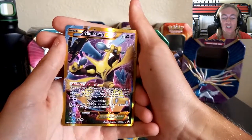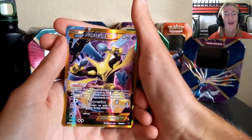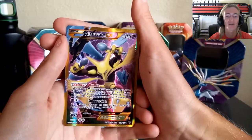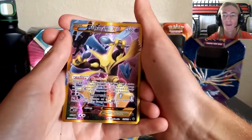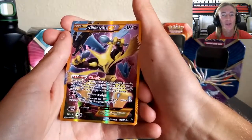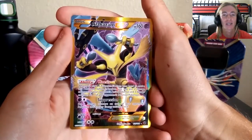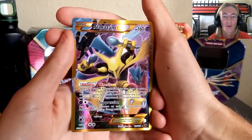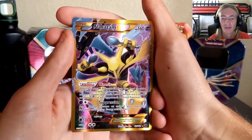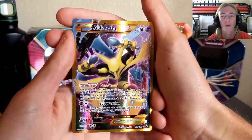But it is the super duper ultra ultra mega uber duper quadruple to the max rare Alakazam EX, the 125 out of 124. I've got both the super duper ultra rares from the Fates Collide and BREAKpoint series, the Gyarados EX, as well as the Alakazam EX. That is really cool. Oh my gosh. Alright. That did not make up for the other crap 11 packs, but we got one out of 120 cards.